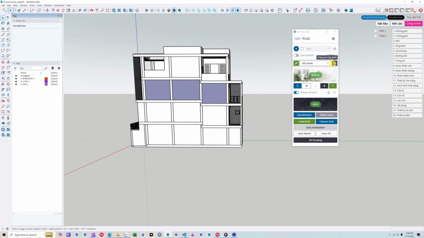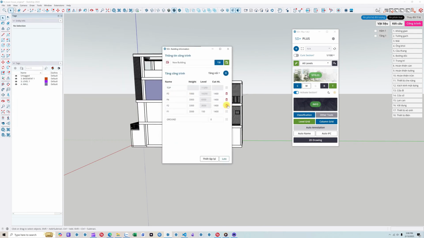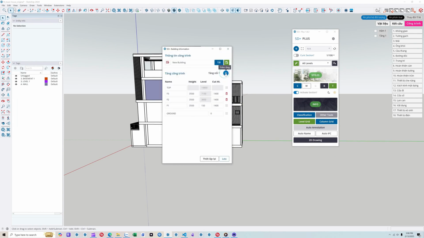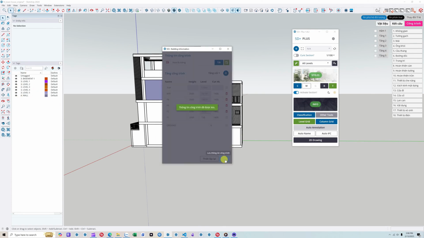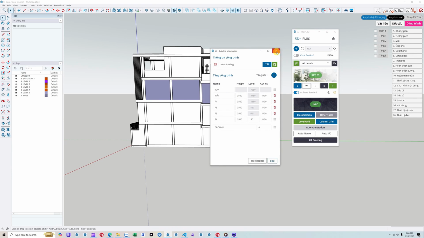You'll go into the project information here. First, I'll delete it to revert it back to the original state. So at first it looks like this, right? It's like this. Create levels 1 to 4. 5 is the roof. Press save. Watch these panels. Press save. It creates and assigns layers. 1 to 5 as levels 1 to 5. So that's the way to create layers.